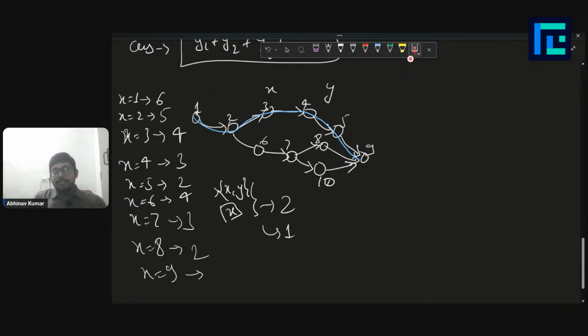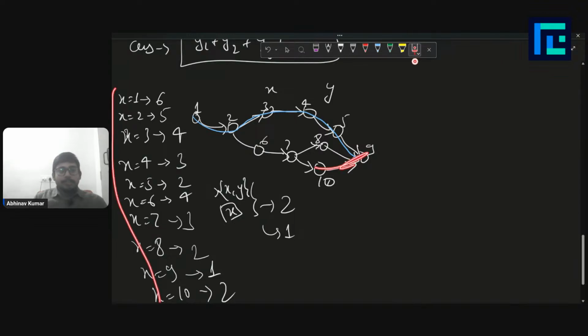Okay, I hope whenever you want to imagine a DAG, you should imagine it as I have written it here, in the topo sorted order. This way you can always check that starting from one node, where all you can reach and what is the longest path. If it is not in topo sorted order, then it would be confusing to see. So here you can directly see that you would always move to the right to get to any path. So for 9, it would be 1. And for x equal to 10, it would be 2.